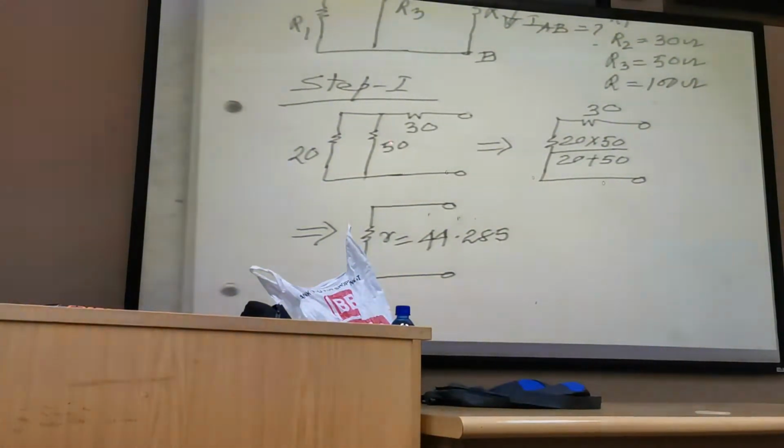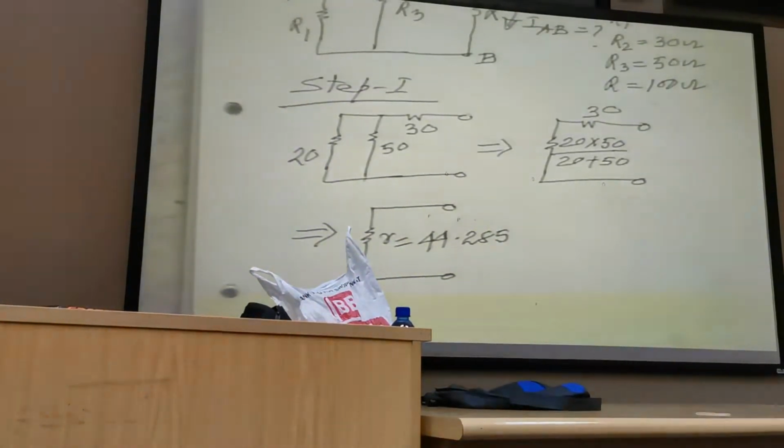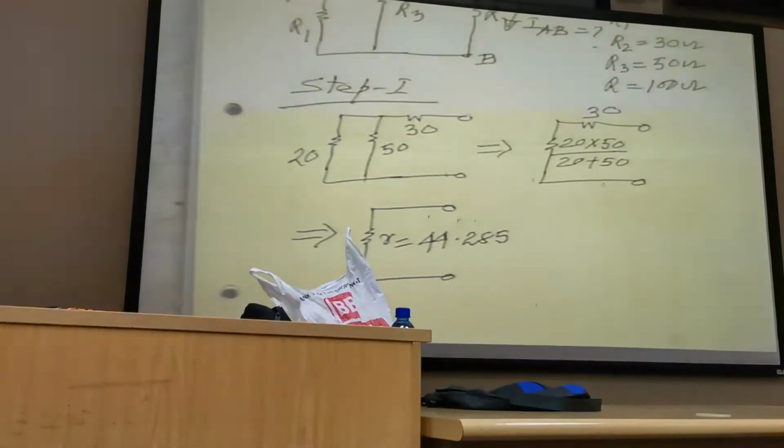When two resistances are parallel, how do we do that? R1 times R2 divided by R1 plus R2. So this is the parallel combination, R1 times R2 divided by R1 plus R2. Clear? So this is that resistance and this is this. So you are going to add this one to that. So this one is the 30 plus this one. Now do it in your calculator and see if you get it or not. 20 times 50 divided by 20 plus 50. Right? Then the result, then plus 30.